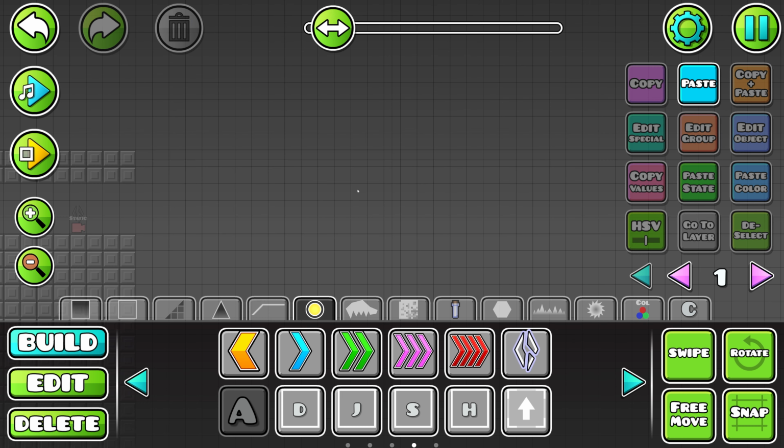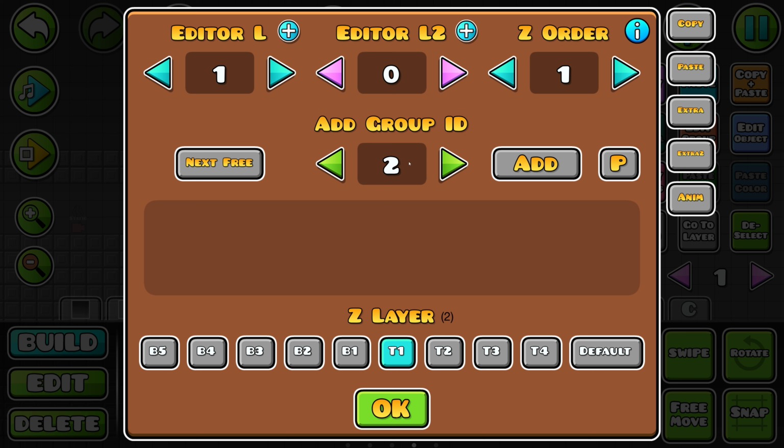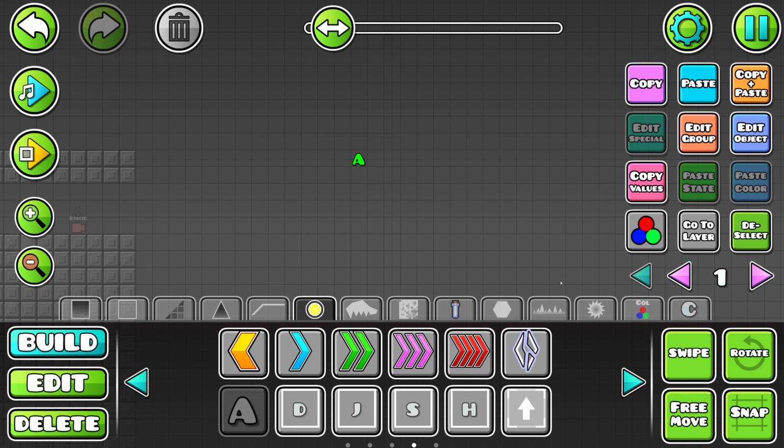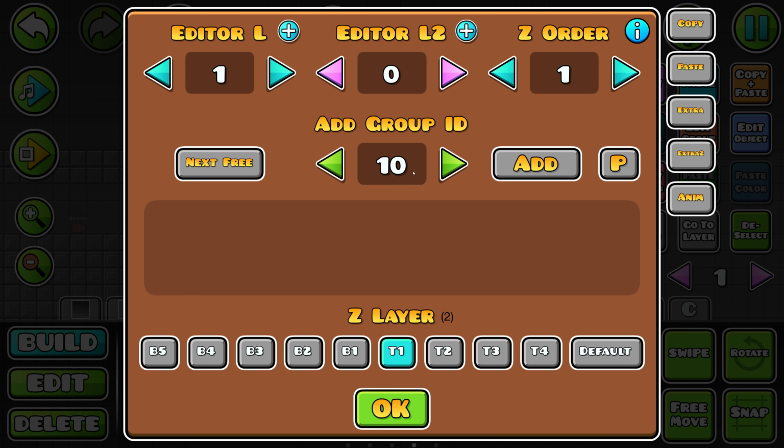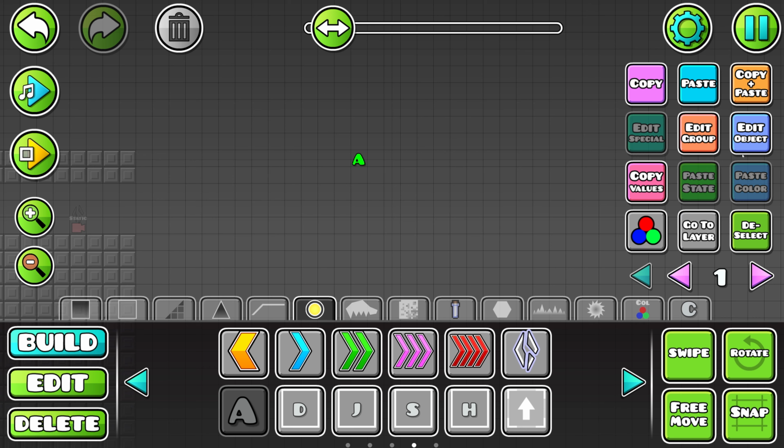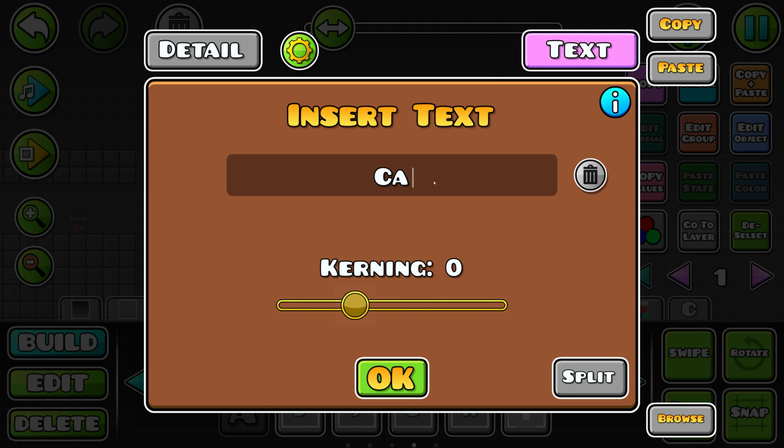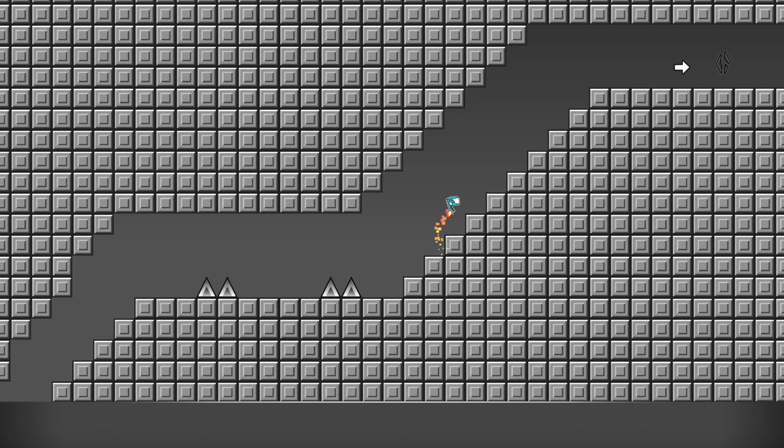There we go. And now we have to center our camera again. I'm going to guess it's going to be somewhere around here. So we want this to be at 10. There we go. Oh, no, we want this to be 1. I guess 1 and 10, we'll need both of those. And this will be camera 2. And then if we make our way up to the checkpoint here. Okay, yeah, that's exactly what I wanted.